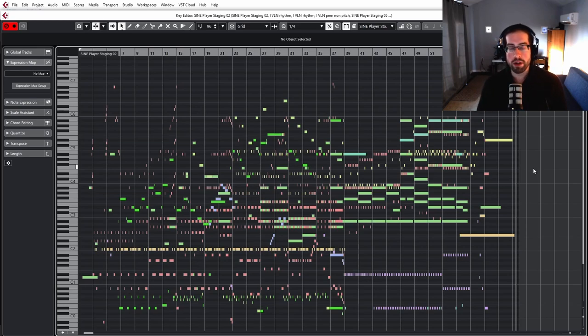Now, there's a threshold, basically in all sample libraries, and where this threshold is going to depend on your mock-up skills, the goals of the project, budget, time, many factors. But basically, the question behind the threshold is, at what point is it not worth it to work on something with samples when you could just record it with a real instrument? And inversely, at what point is it not worth it to record with a live instrument or a live ensemble because you can just do it with samples?